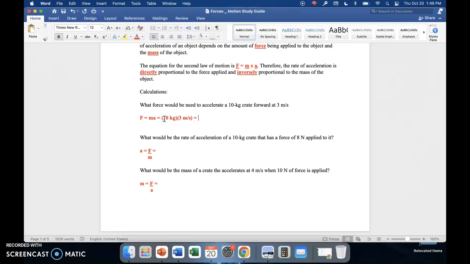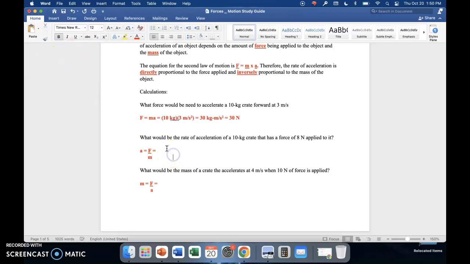And if we take 10 times 3, that's pretty easy. That is 30. Again, our units do not cancel out, so we end up with kilograms meters per second. And actually, it's meters per second squared, excuse me. So let me get that over here, meters per second squared. It takes me a little longer to superscript these. And what you were supposed to remember is that a kilogram meter per second squared is a newton. So our final answer is 30 newtons.